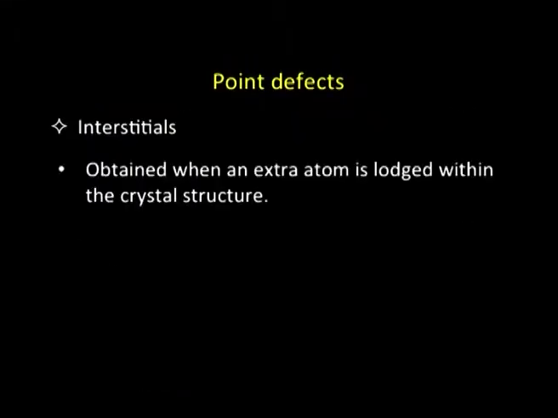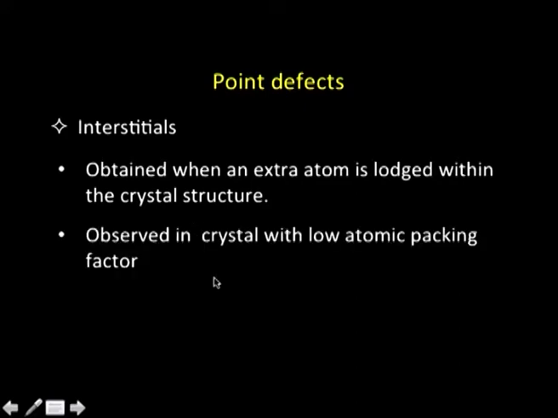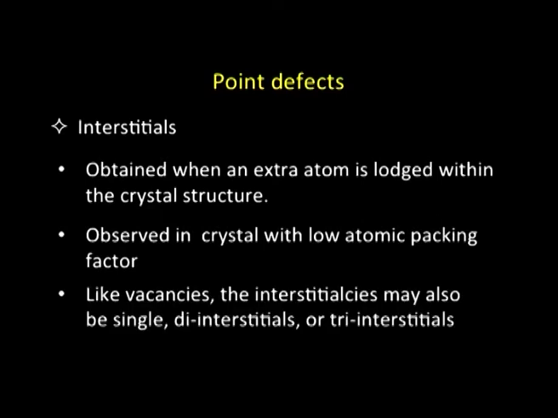The interstitials. Interstitials are obtained when an extra atom is lodged within the crystal structure, as we mentioned earlier too, and it is observed in crystals with low atomic packing factor. When the packing is not very large, this kind of interstitial defect is observed in those crystals more often. Like vacancies, interstitials may also be single, di-interstitials or tri-interstitials, a similar pattern will hold here too. Okay. So, this is general about point defects.